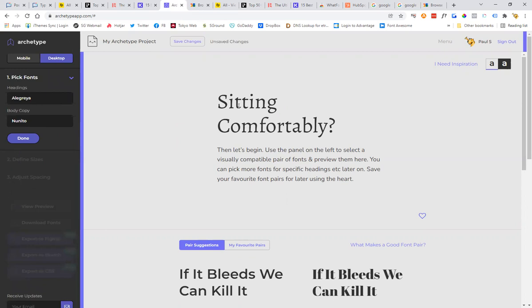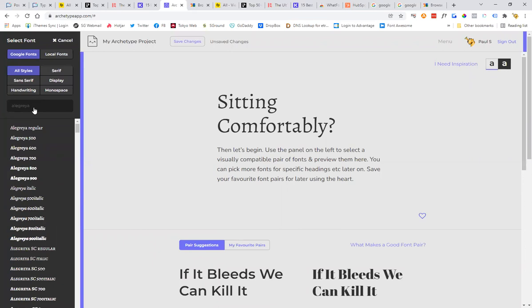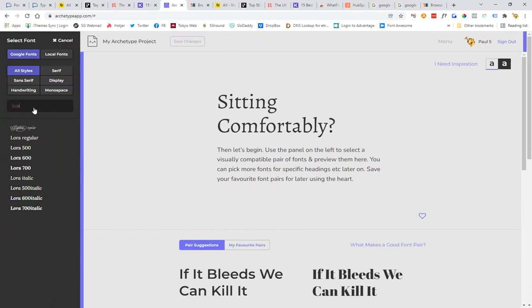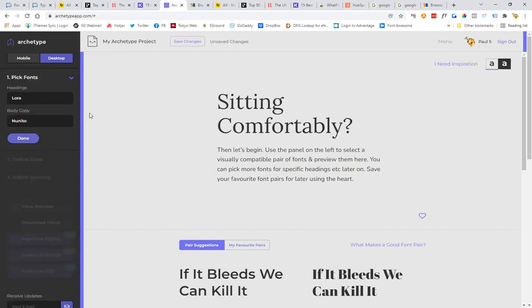Okay, that looks like a serif font. I don't really like serif fonts so much for headings. That's just a personal preference, but you might like them. Let's try the next recommendation, which was Laura regular. Okay, so that's another serif font.